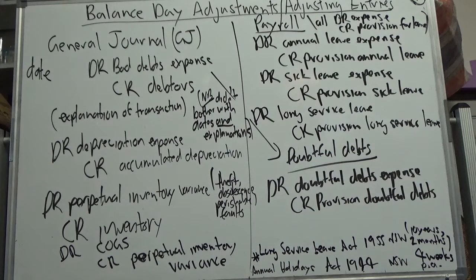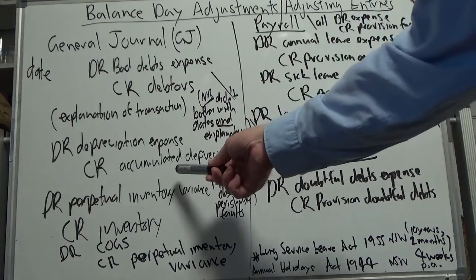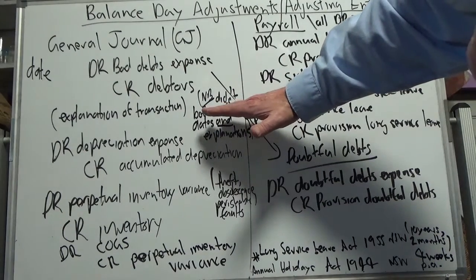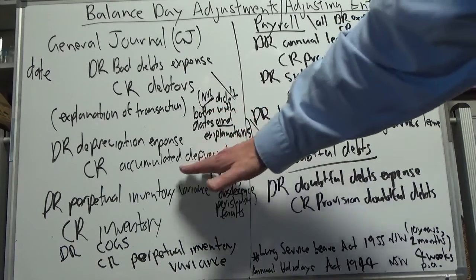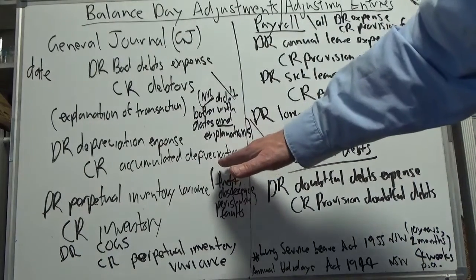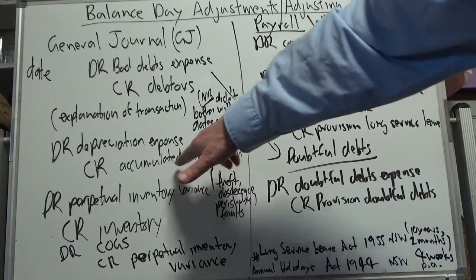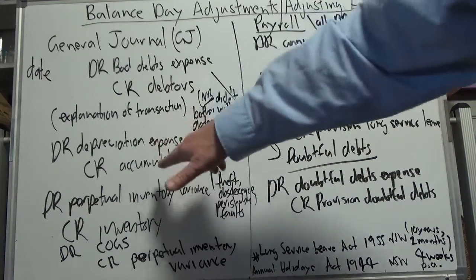I've got a presentation devoted to depreciation, so have a look at that on the TEFAT website or the TEFAT Gumtree ad in Australia. So yeah, debit depreciation expense on the P&L, and accumulated depreciation is written in non-current assets, where you've got the original value of the asset, accumulated depreciation, which is all the total depreciation expenses. That's not a total figure, by the way. That's just the change in accumulated depreciation with that amount.